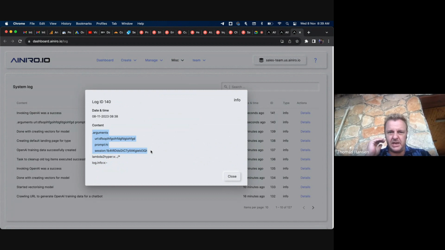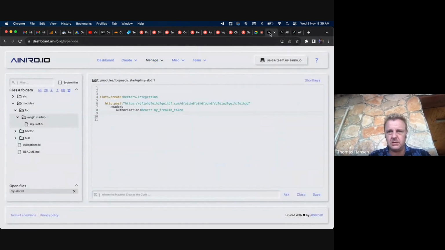So now if I need to pass the argument in, I do payload, message colon x colon at dot arguments slash asterisk slash prompt.